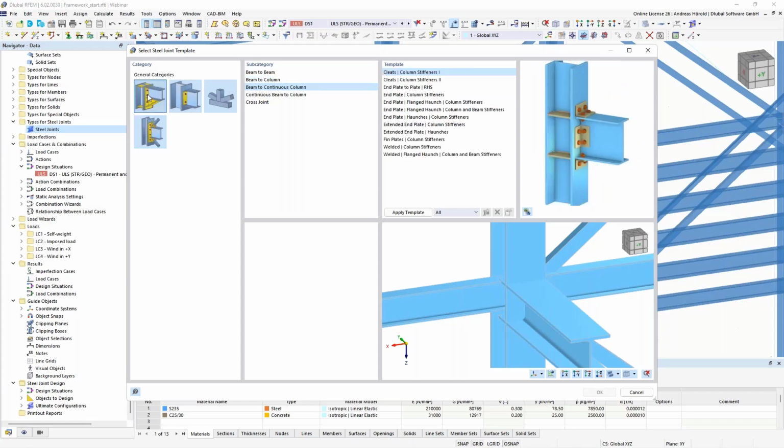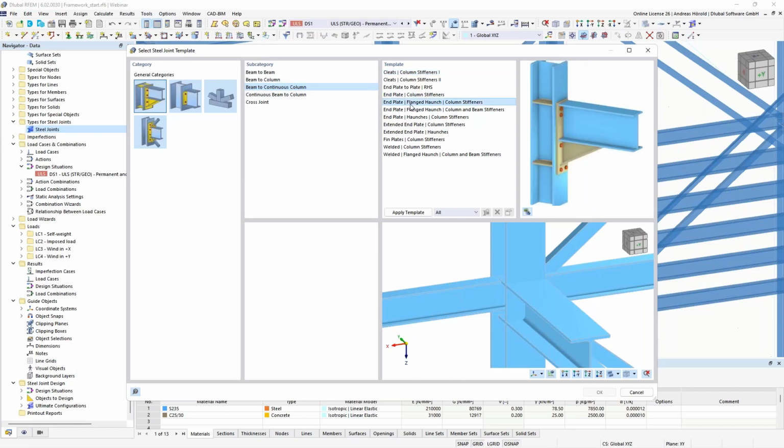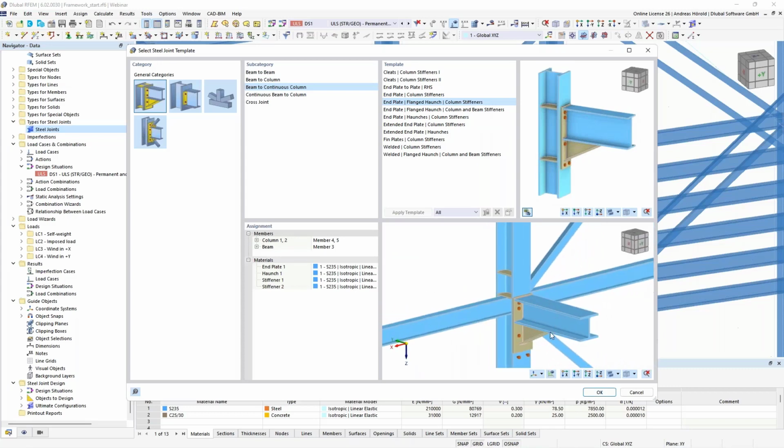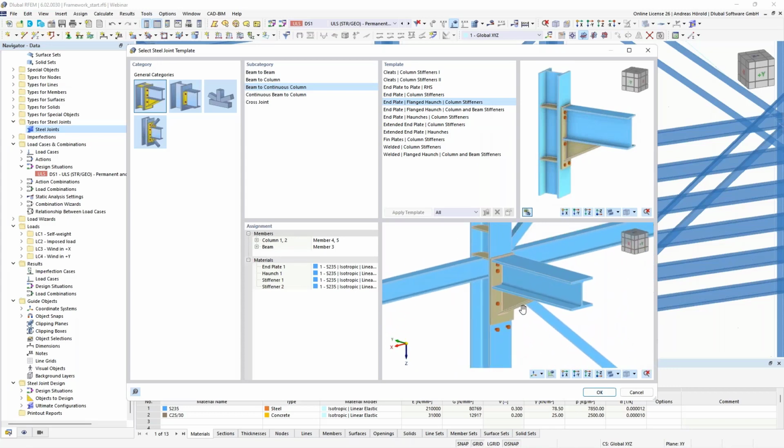I use here the category rigid, beam to continuous column, and this one with a haunch and column stiffener. If I apply the template, we will see it in the preview here right at the bottom.